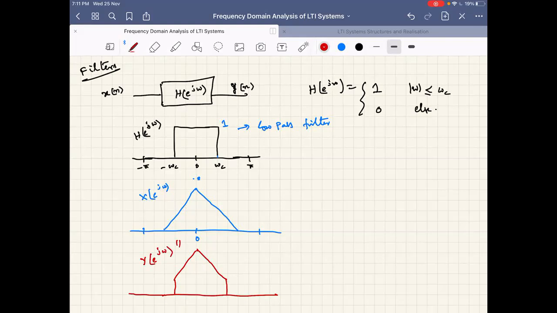Okay, so now what we wish to get is, if this is in frequency domain, how does it look in the time domain? We want to find out what is h of n. Through the inverse discrete time Fourier transform, we can find it. And you can see that it will be equal to sine omega c n by pi n. Okay, I'm not computing here. You can write the inverse discrete Fourier transform relation and find it, where h of n is equal to 1 by 2 pi times the integral of H of e power j omega e power j omega n d omega, from minus pi to pi.